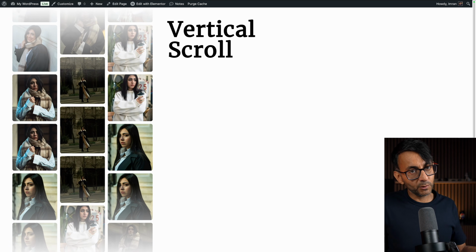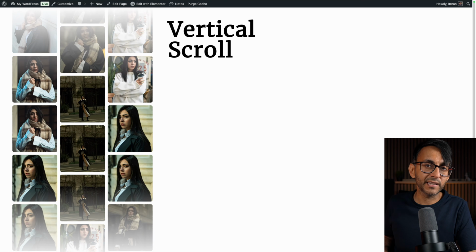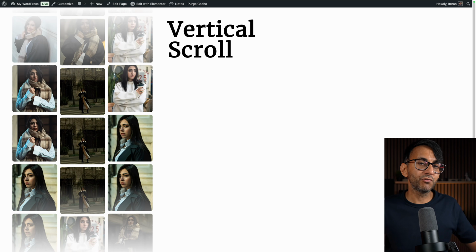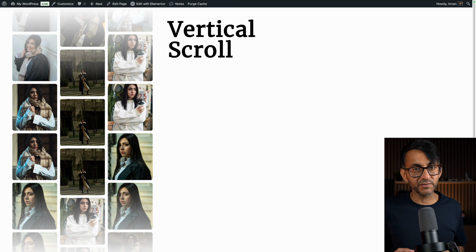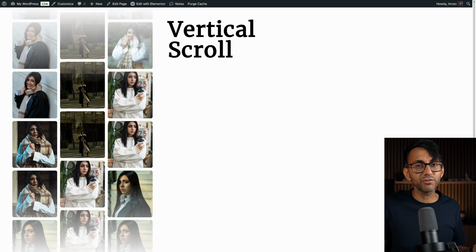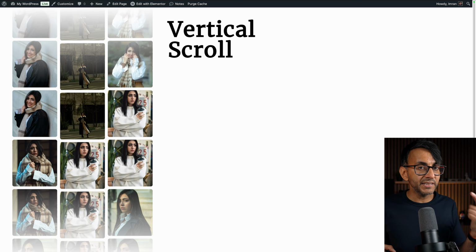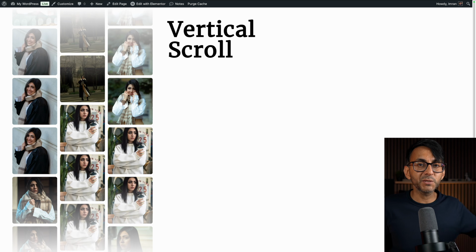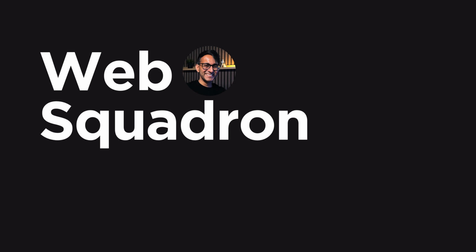Adding a vertical scrolling carousel for your images inside Elementor could not be easier. Now I'm showing you one that is 100 VH, so it's full height of the screen, but you could set this up to be 50 VH or 300 pixels high, and I've refined the code for this to make it even better for your mobile. Let's go and explore how this was built.